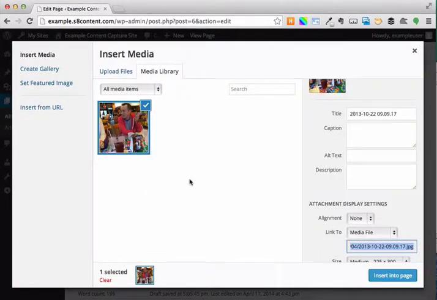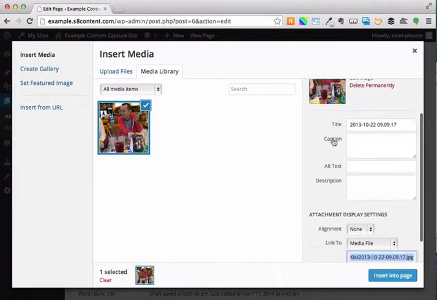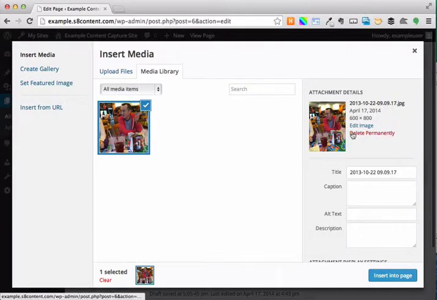You'll notice that it uploads automatically, and then you've got a variety of options over here to play with. One thing I do want to note is that I have resized this image to 600 by 800. You do not ever want an image any larger than 800 pixels to be put on the website. If you upload an image by default, say an image that you've taken with your iPhone, that image is going to be far too large, and it's going to really slow down how fast your site can load. So be sure that you resize your images before you upload them to your website.